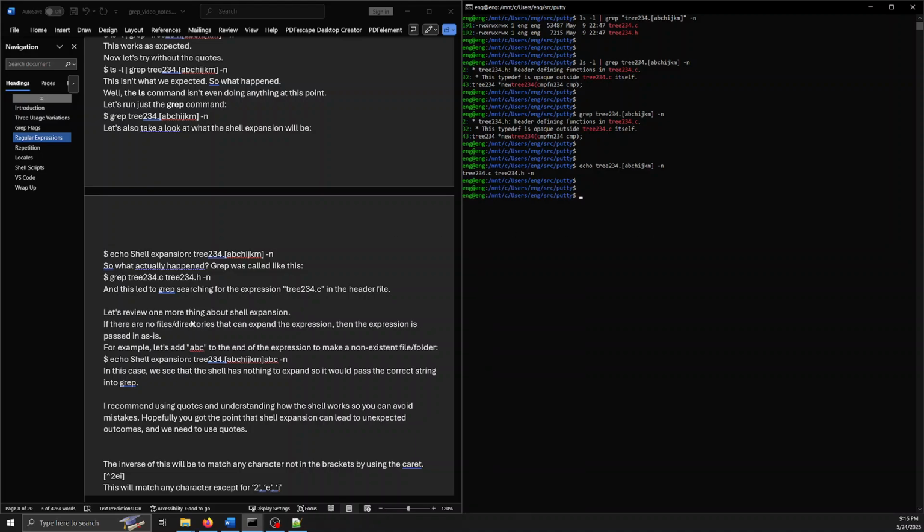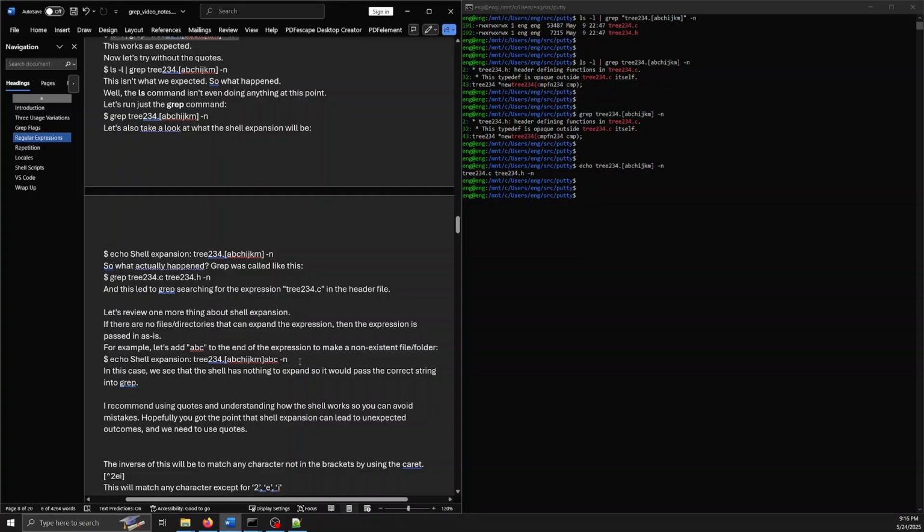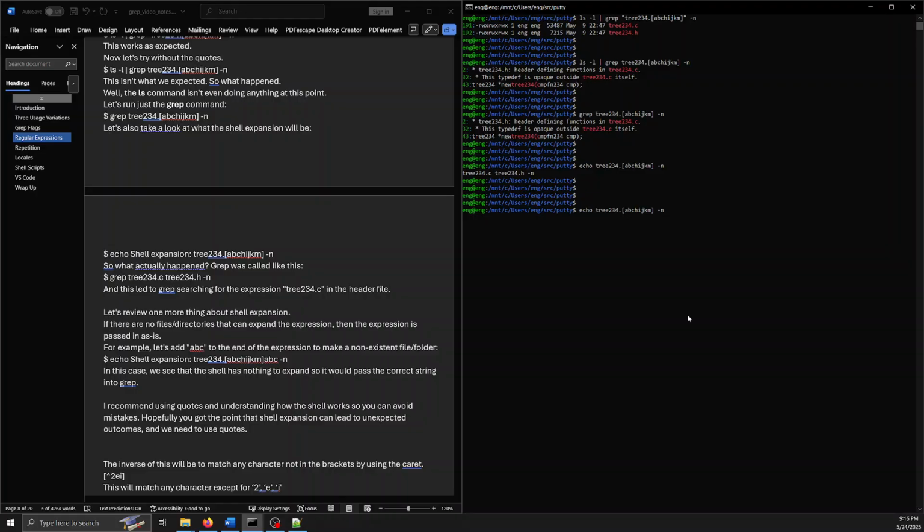Let's review one more thing about shell expansion. If there are no files or directories that can expand the expression, then the expression is passed in as is. For example, let's add ABC to the end of the expression to make a non-existent file or folder. Let's go back to our echo example and add in ABC.